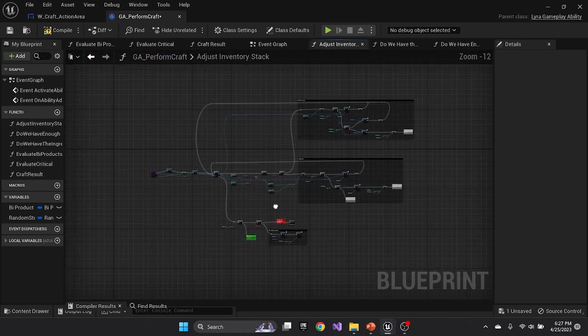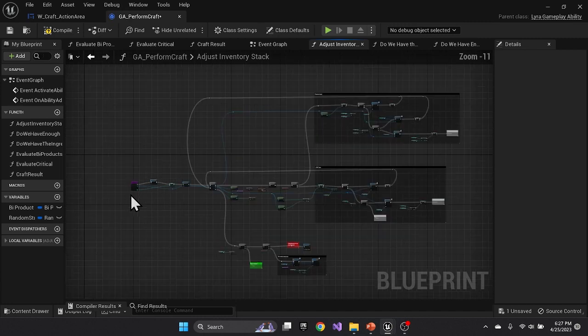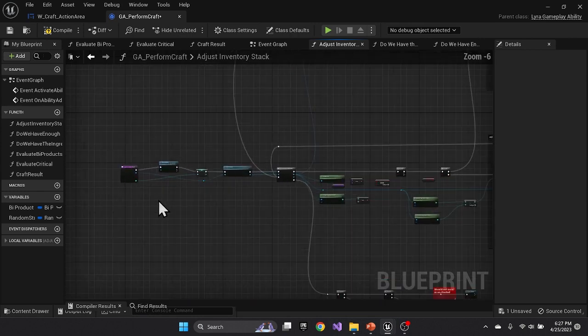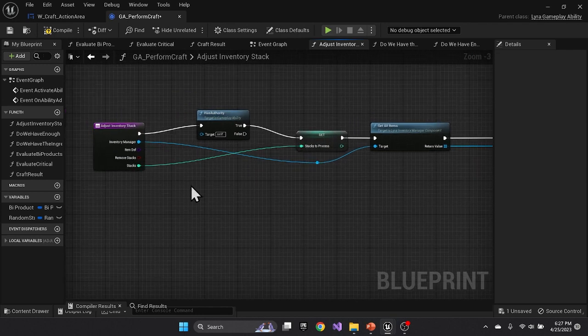This is a little scary. Because of our stacks and the potential to have any variations of the stacks in inventory, there's several conditions we had to account for. I'll run through it quickly. First of all, this only happens on authority.